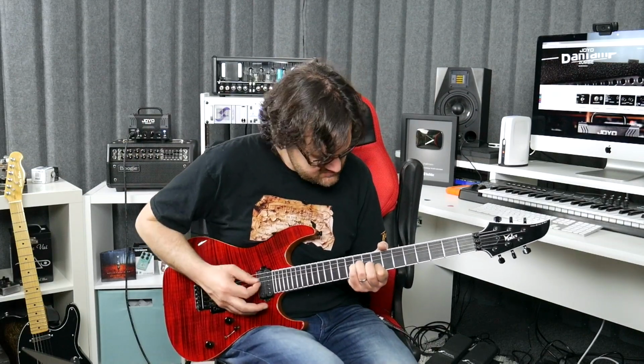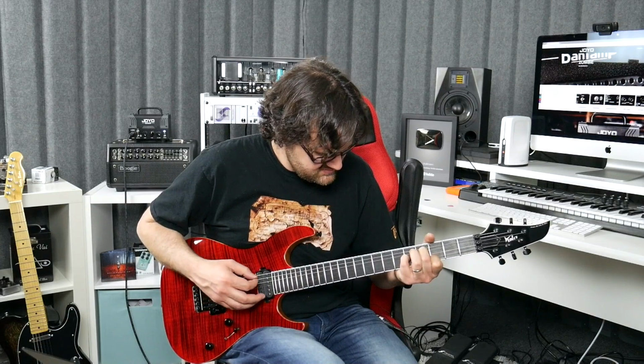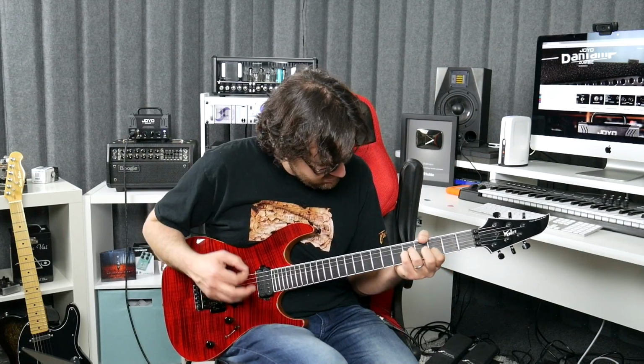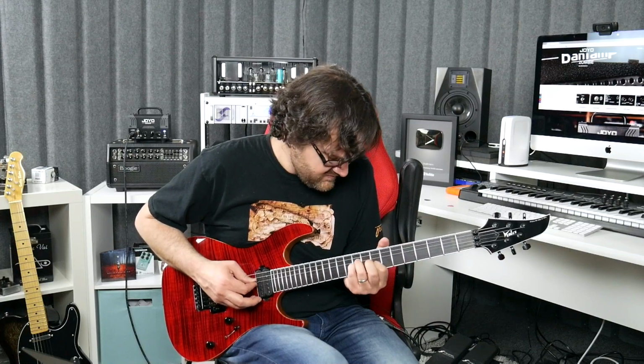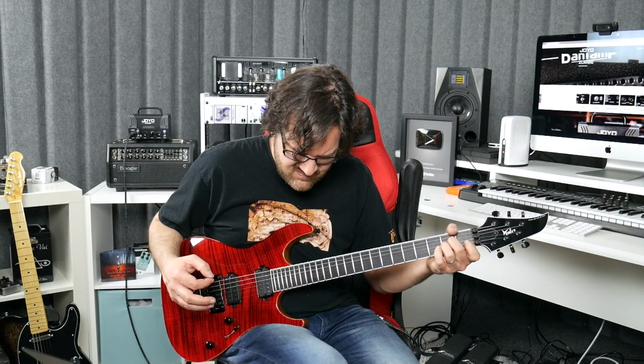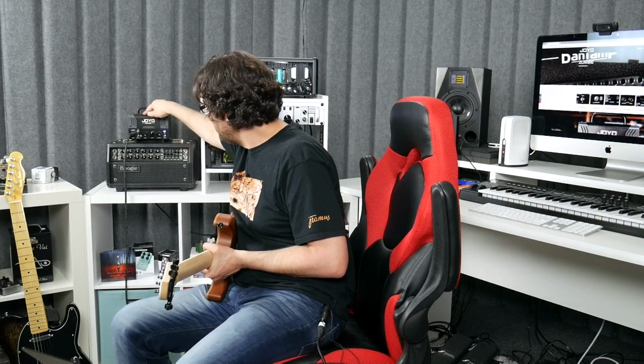Now, this amp is dry as bone. There's nothing on there. Add some pedals, you get a fantastic tone. We're going to add a little bit of delay maybe, and I think that's all we need. Maybe a little verb. Let's give that a try on the clean channel and the lead channel. Here's the clean channel with a little bit of reverb and a little bit of delay. We'll switch to the second channel or create a lead tone. Same thing, a little bit of reverb, a little delay.